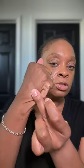So again, this is the bronzer, and this is the deepest shade. So let me sit up so I can show you guys. This is the deepest shade in the bronzer. I'm going to swatch it for you. And one thing I don't like is that it moves in the pan. I feel like it should be stationary. But I'm going to go ahead and swatch it. That's not cool. I don't like that. Okay, so let me swatch it.